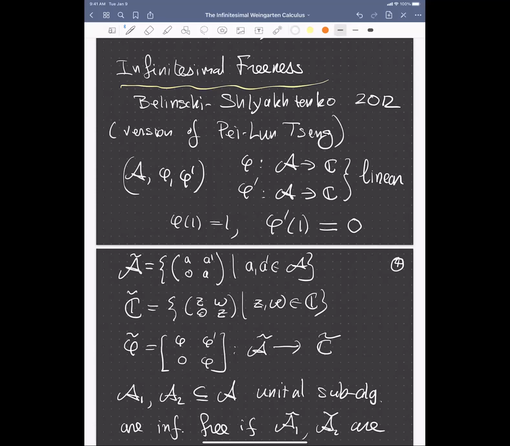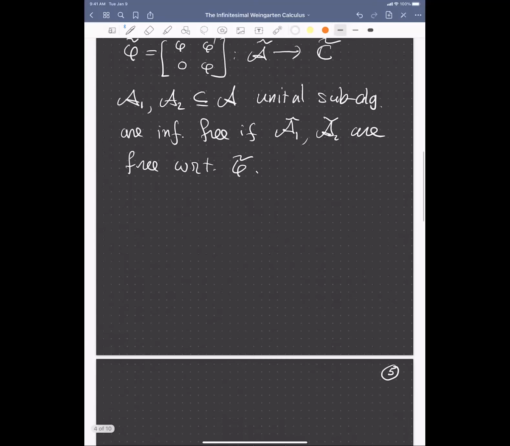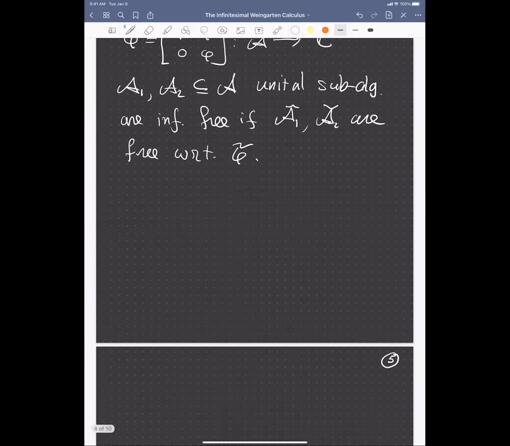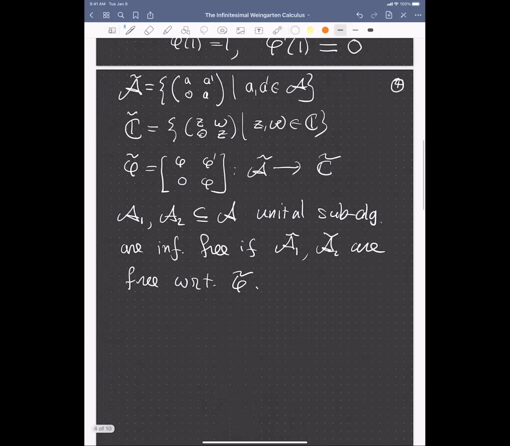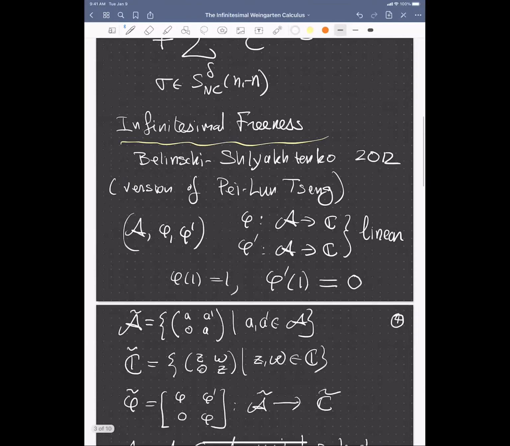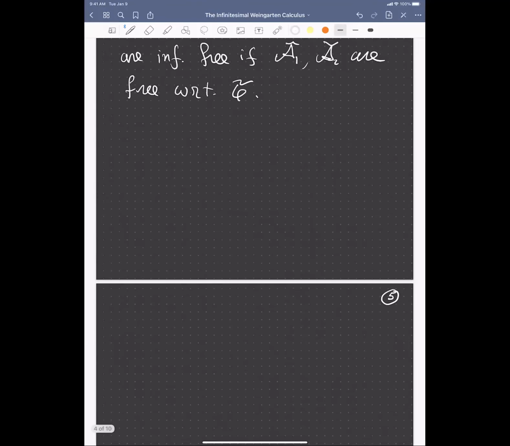You just do nilpotent matrices in general. And you get higher infinitesimal freeness as opposed to higher order freeness. So the terminology is a little complicated, but I'm going to leave that there. That just shows you where these infinitesimal laws come in. So there are rules for doing the free convolution of infinitesimal laws.